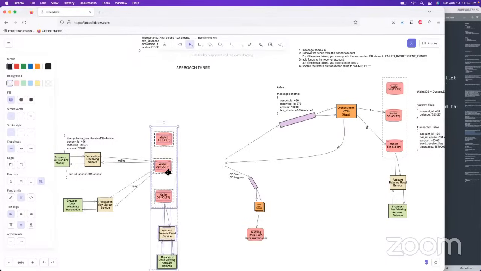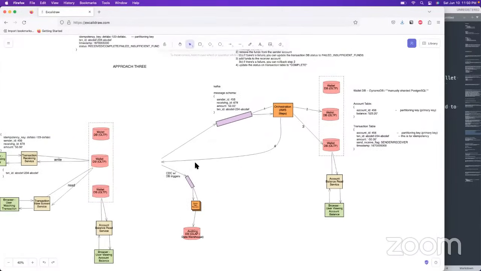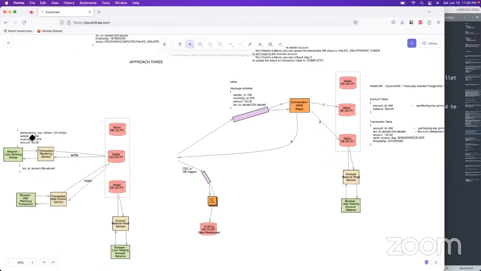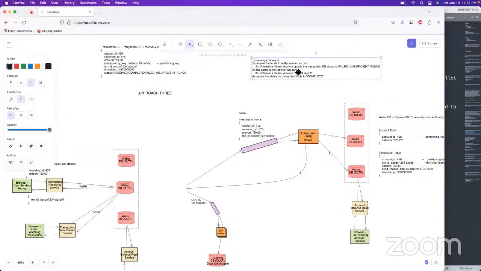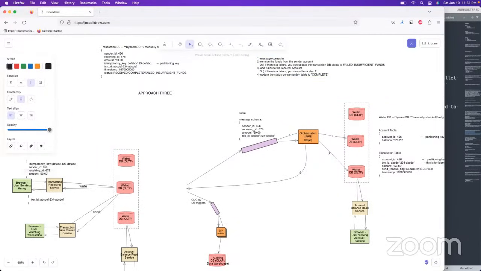So we got this wallet. You're posting a transaction, and we already have the account ID of the sender. So I should update the steps: first, write the transaction record for the sender and update their balance in a single write.